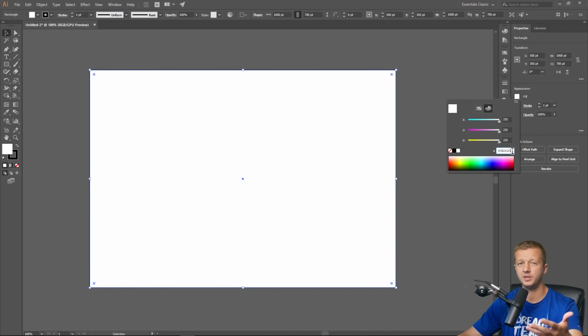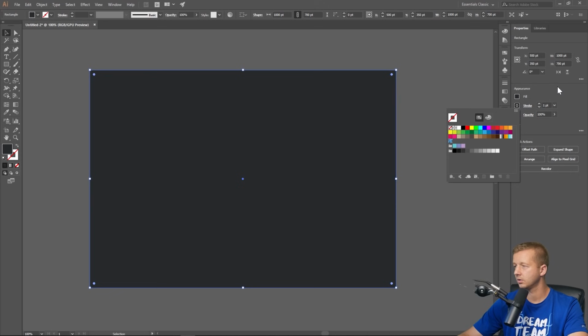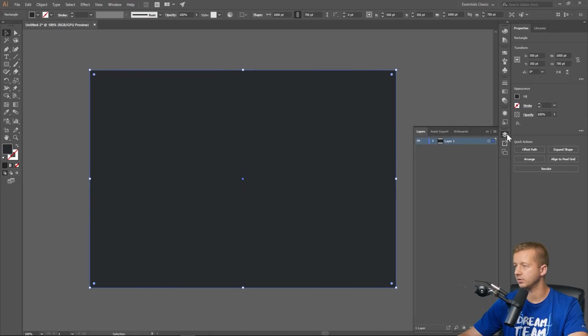We're actually not going to be including it in the SVG because we want it to be transparent, but I still want to see roughly what the background is going to be while we do this illustration. Okay, so let me get rid of the stroke real quick here. All right, sweet, and let's open up the layers and make this path something we can't select.